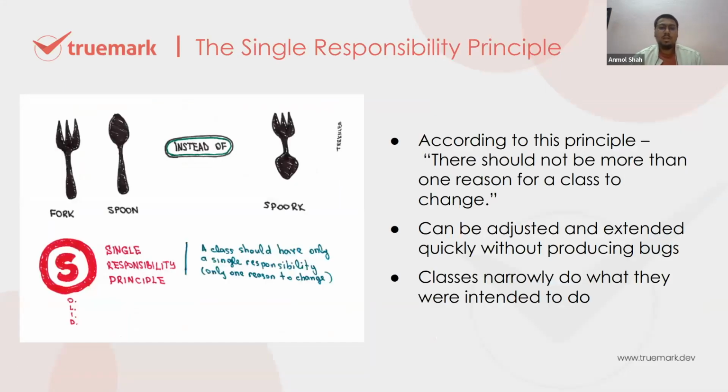Now, finally, to the main topic, the single responsibility principle. So what does this principle state? According to this principle, there should not be more than one reason for a class to change. That is, a class should not have more than one responsibility.